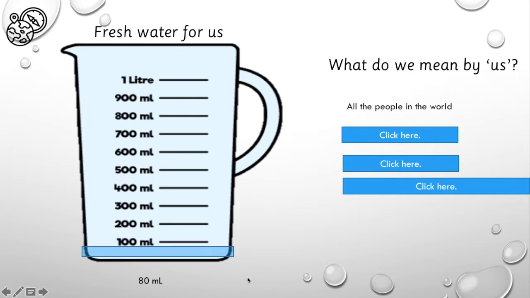So, if we consider that only 18 milliliters of 8 liters of water is fresh water for us, what do we mean by us? First, that means all of the people in the entire world. That's not just Diani. That's not just Kenya. That's not just Africa. That's every single human being in the entire world needs water. In addition to that, I mean all of the plants in the world. All of the trees, all of the grass, all of the vegetables, all of the fruits. Every single plant in the world also needs this water.